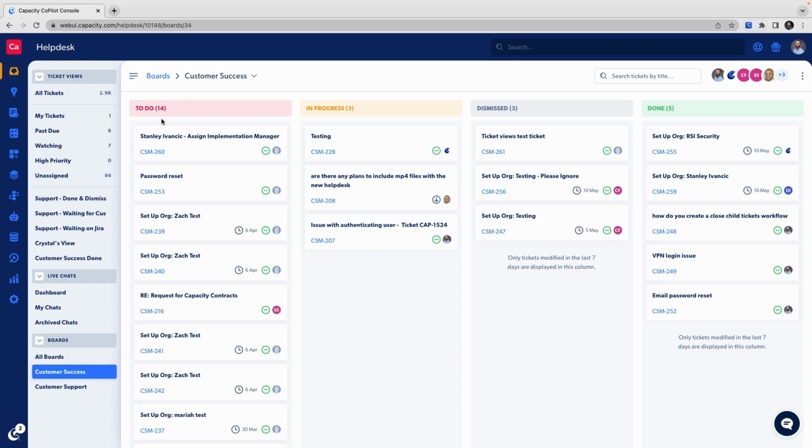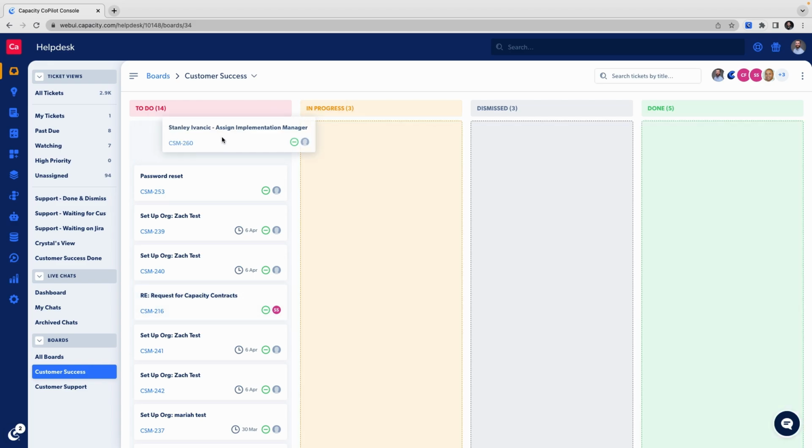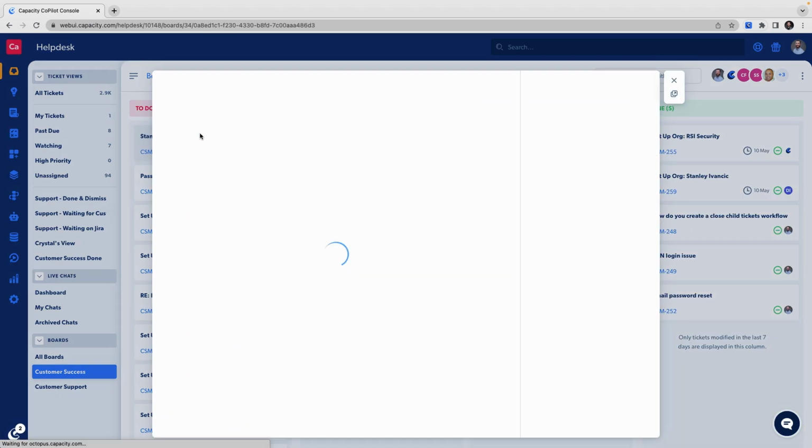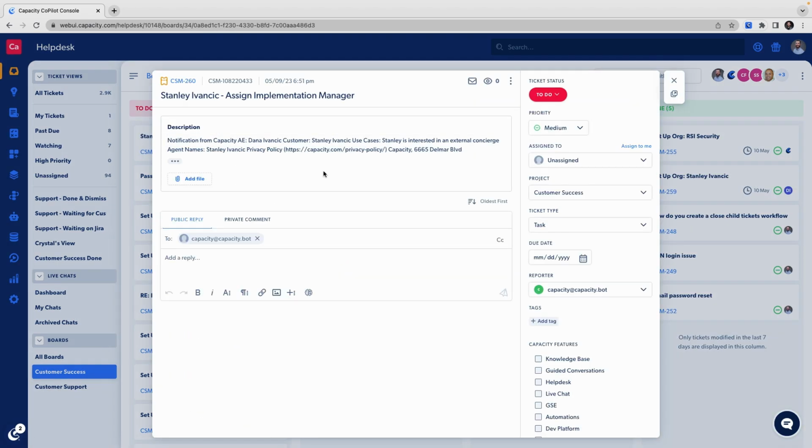You can see who the board owner was, and when you click in, you can see the specific ticket board relevant to this project. In this case, I'm seeing all the same tickets I saw before, but in more of a board Kanban view, where each column represents a specific status that you can easily choose to move tickets in and out of. You'll also be able to see the specific ticket details by going in and clicking into the ticket here.